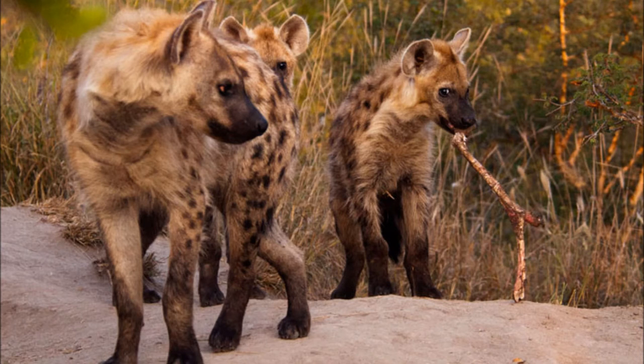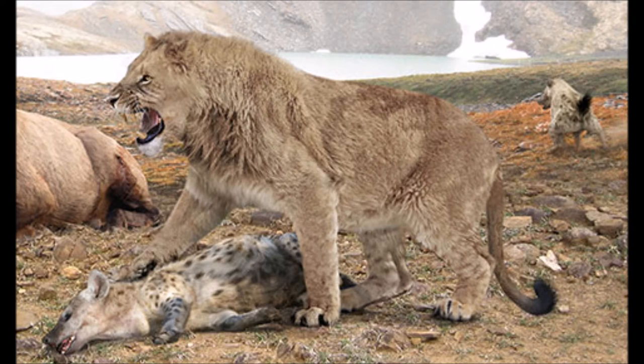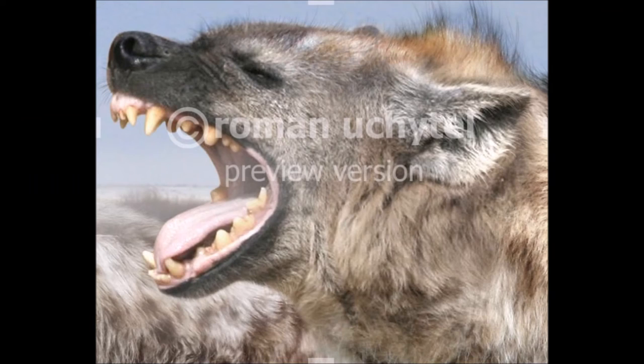Now, why did I mention that? That is just an example to give you an idea of how complicated the behavior of this animal is, which is an indication of the smartness and the complex social behavior of these animals. In one scene, for example, the spotted hyena was shown stalking a tapir, which is a kind of big antelope. What was really interesting is that this animal was going in a stalking mood towards its prey, and it locks its jaws on it once it's close.